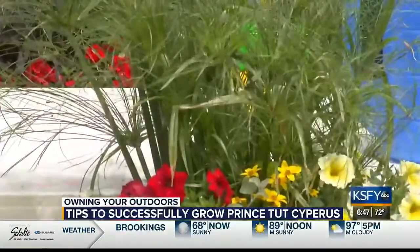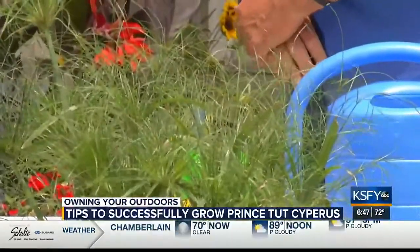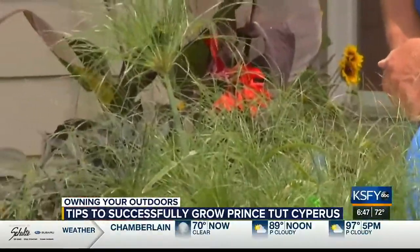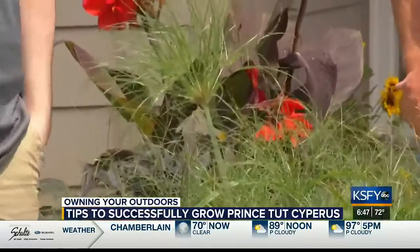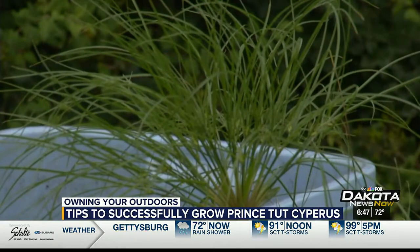A theme you'll see in every segment of this whole series is easy to grow. Which makes it a lot better for someone like me who's probably going to, maybe not do as well the first time. I haven't known anybody that hasn't used it and loved it. So just a high recommendation for this year. It will get up to 30 inches tall, and it'll get up to 2 foot to 3 foot wide.